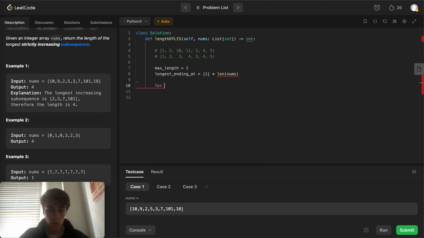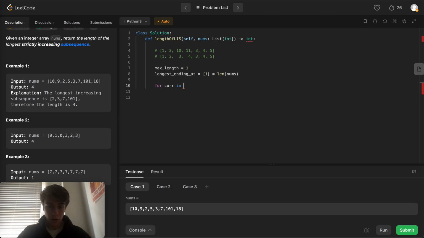Then for the current, which is the one that we're currently looking at, when we just start the algorithm, we're going to be looking at 1, then 2, then 10, then 11, then actually no, we'll start at 2, because the longest ending at 1 is always 1. We'll start at 2, 10, 11, 3, 4, and 5 until we reach the end.